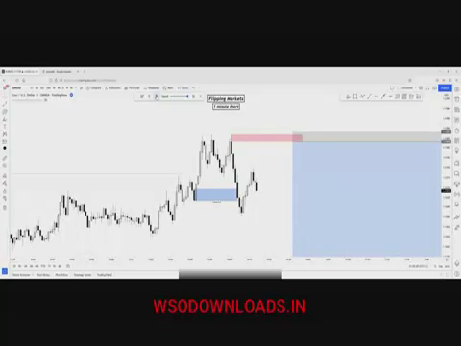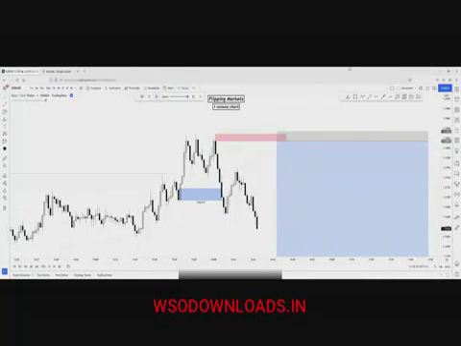Okay, so as you can see, the pullback happened. Price created liquidity for this zone, so that's perfect. As you can see, here's the first tap, here's the second tap, so we have liquidity just below this zone. So we have perfect liquidity, perfect zone, perfect inefficient push, change of character, break of the demand zone, liquidation of the 4-hour liquidity from above this line. So this is a really, really perfect textbook setup, right? Price flat, higher time frame liquidity, created inefficient push to the downside that changed character, broke through the last demand zone, created liquidity just below the freshly formed supply zone.